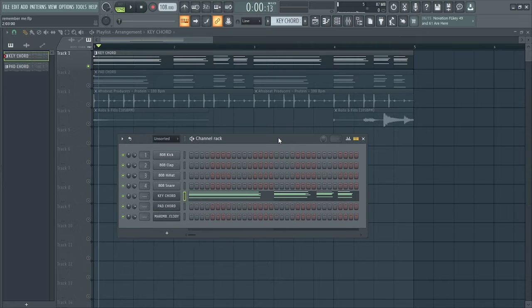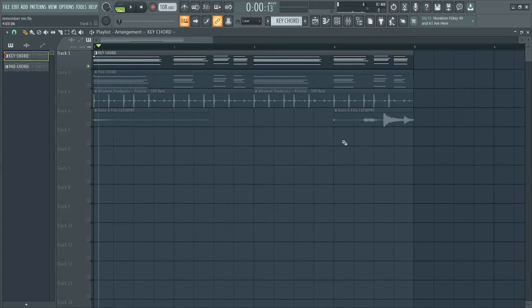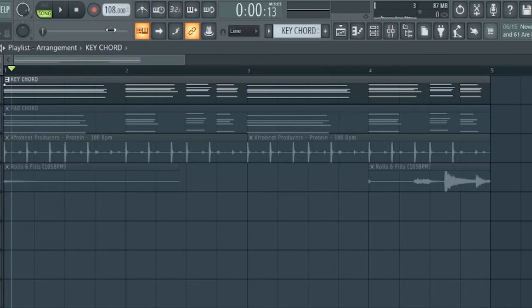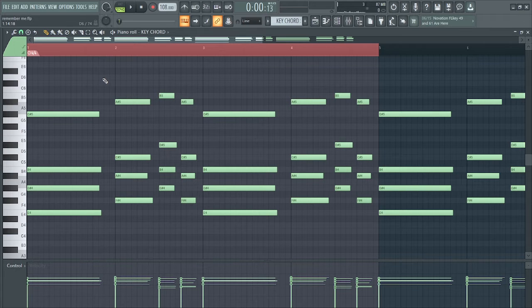Alright guys, we are in FL Studio. I'm gonna walk you through how to make afro beat step-by-step. I started with a tempo of 108 BPM. I'm gonna use this chord progression. If you want to know more about chord progression, watch the video that will pop up here. Very simple guys. Alright, so let's listen to the chord progression alone.